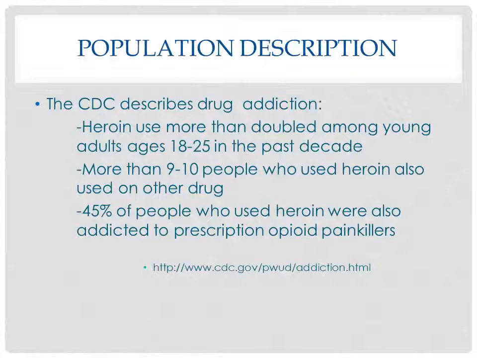More than 9 out of 10 people who use heroin also used other drugs, which makes sense. A lot of times everyone uses, as you would call them, the gateway drugs before they go to heroin. 45% of people who used heroin were also addicted to prescription opioid painkillers. And that's exactly what's true in my case. My patient actually went to surgery when he was just about his sophomore year of college. He got surgery, and then the painkillers that they gave him afterward, he became addicted to them. And from there, he engaged in more risky behavior, and he soon got surrounded by the wrong crowd. As a result, he experimented with all sorts of different drugs, including heroin, and became addicted to both the painkillers and the heroin.